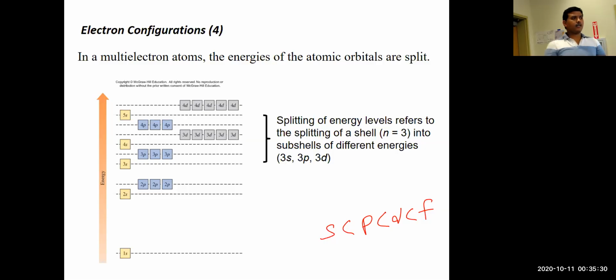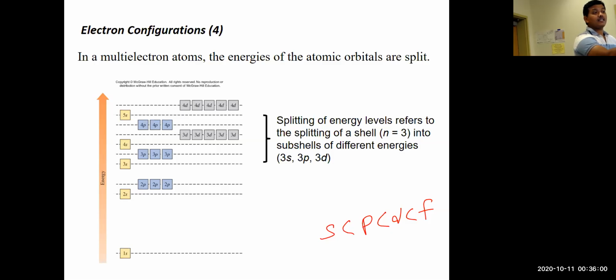So as you can see here, 1s has no issue, only one subshell, but 2s has subshell S and subshell P. So between S and P, according to this, subshell 2s is in lower energy compared to 2p. What it means is when you're trying to fill electrons, you go from bottom to the top, so you fill in electrons in 2s first. That's why you need to know this chart of preference.